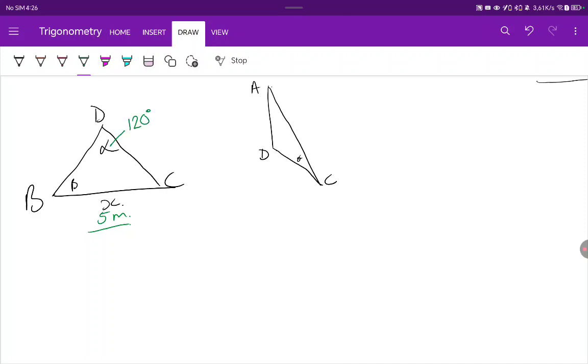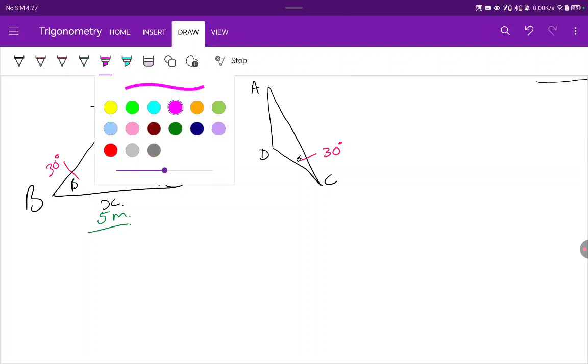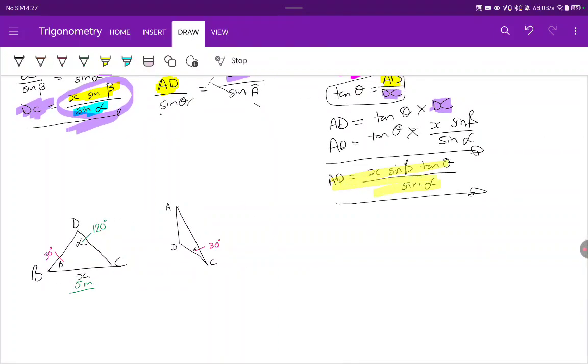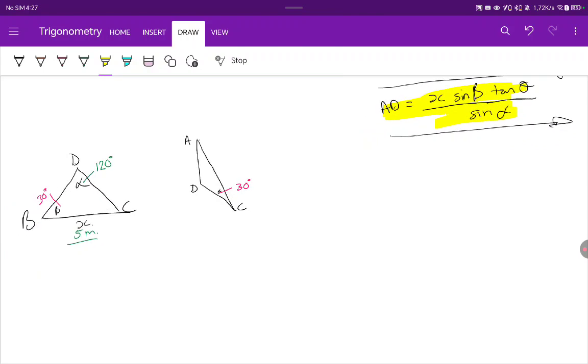And then they're saying theta equals beta equals 30. So beta is 30 degrees and theta equals 30 degrees. That's our information. Now they're telling us determine the length of AD without using a calculator. Now this question is connected to the previous one, right? Because here we answered the question, what is AD? And you're going to use that.